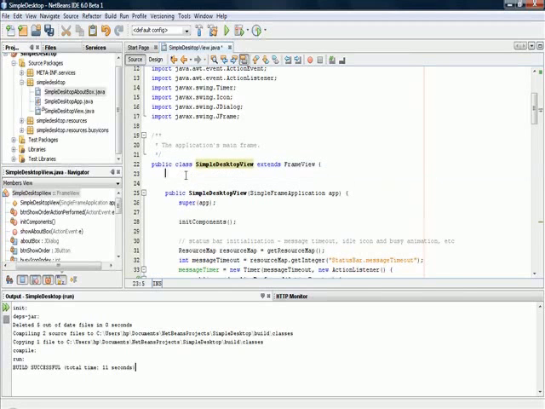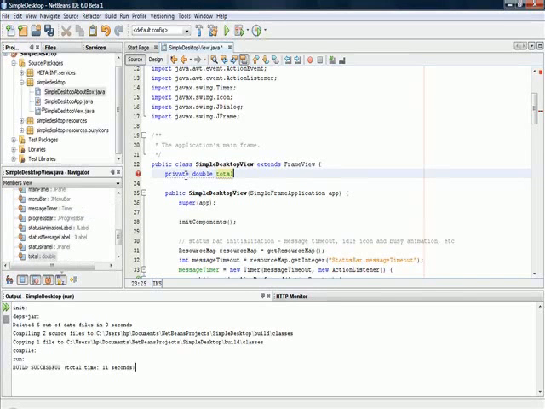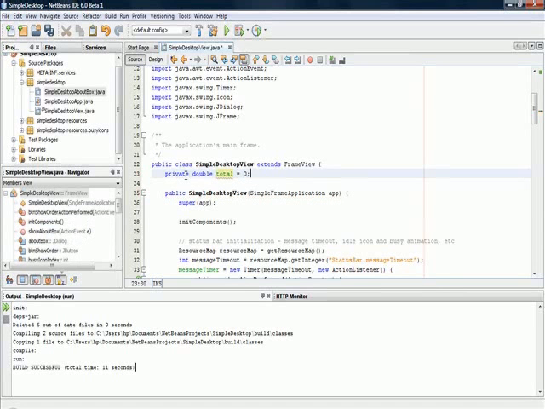So I will create here a private variable, and it's of the double type, and I will call it total. You can use double or you can use float as you like. I will say here this is equal to 0, so I initialize it to 0. You see that as we type, NetBeans gives us some hints and errors and suggestions, also warnings. For example, this total right here is an unused variable, so we can see that it's highlighted and pointed out that it is not used.